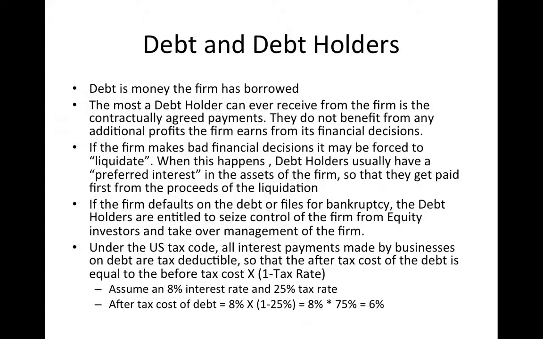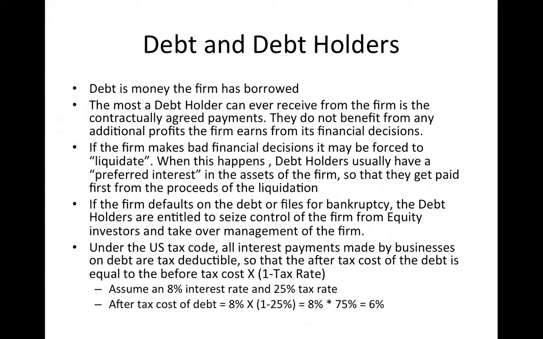So, for example, you can't say, oh, we're having a bad time, we owe a whole bunch of people money. What we would rather do is sell off all of the equipment and take the money and leave, as opposed to paying off the debt holders. You can't do that. You have to pay them before you can distribute the money to yourself and to others.